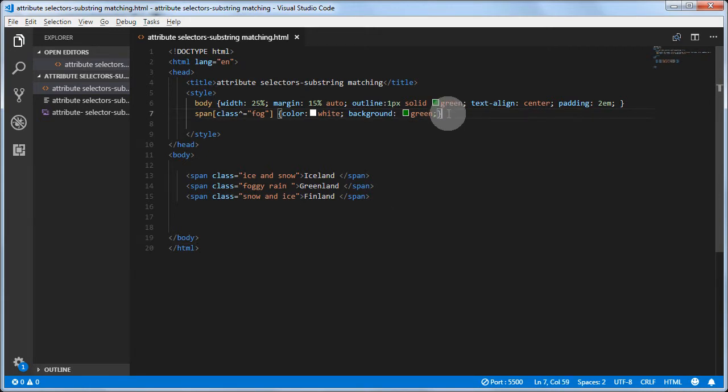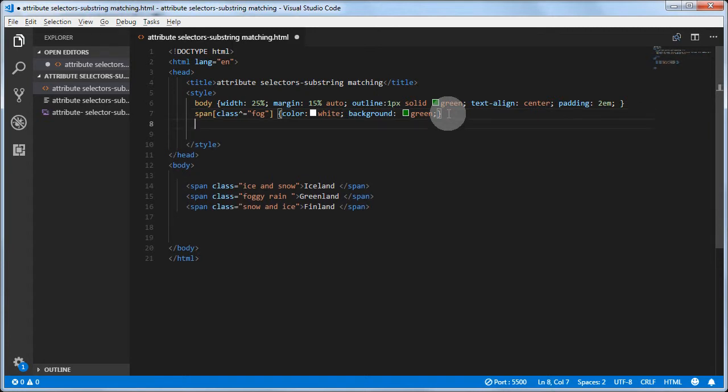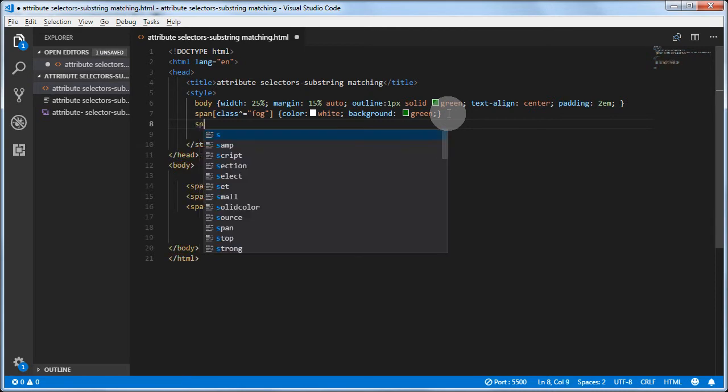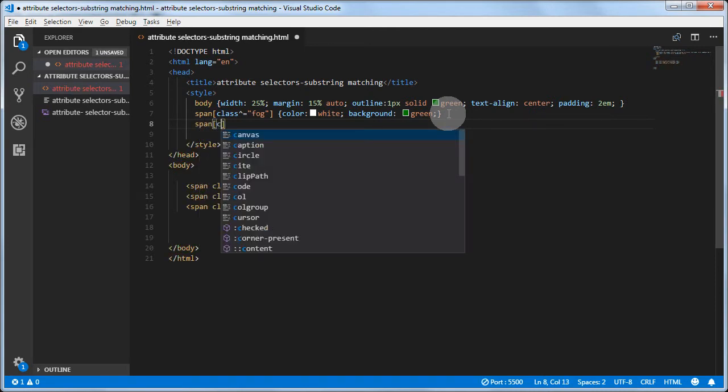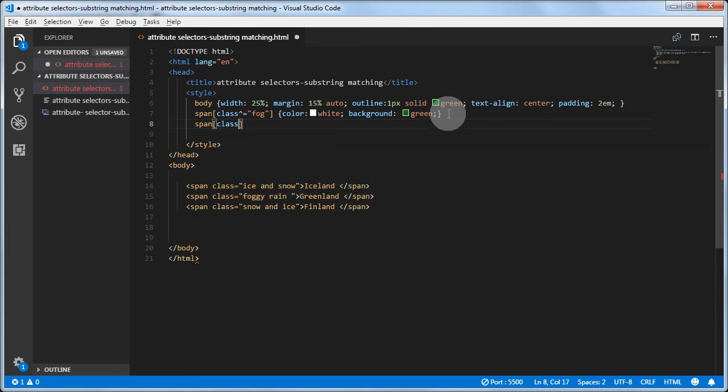So the next selection is based on class attribute whose value contains some value. It's pretty much the same syntax. We put span, class, and we use an asterisk, and then say we want to select the span whose value contains snow.